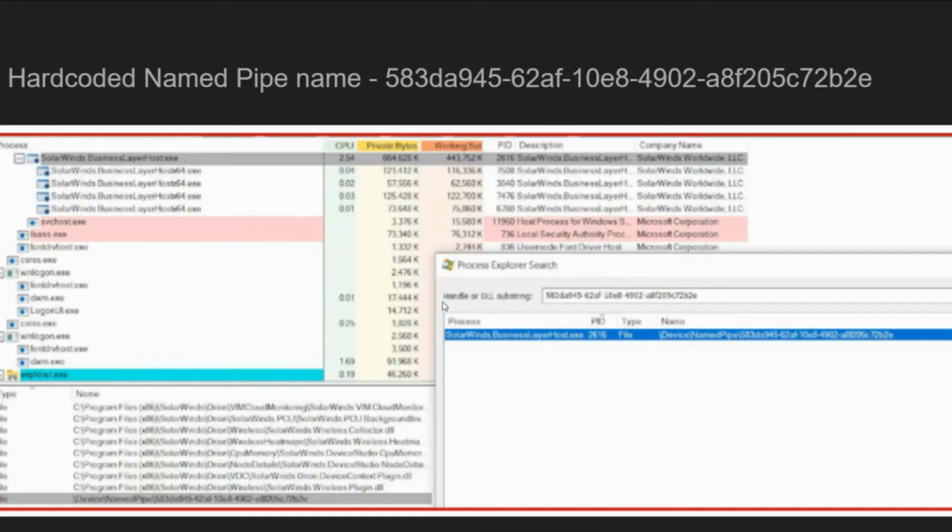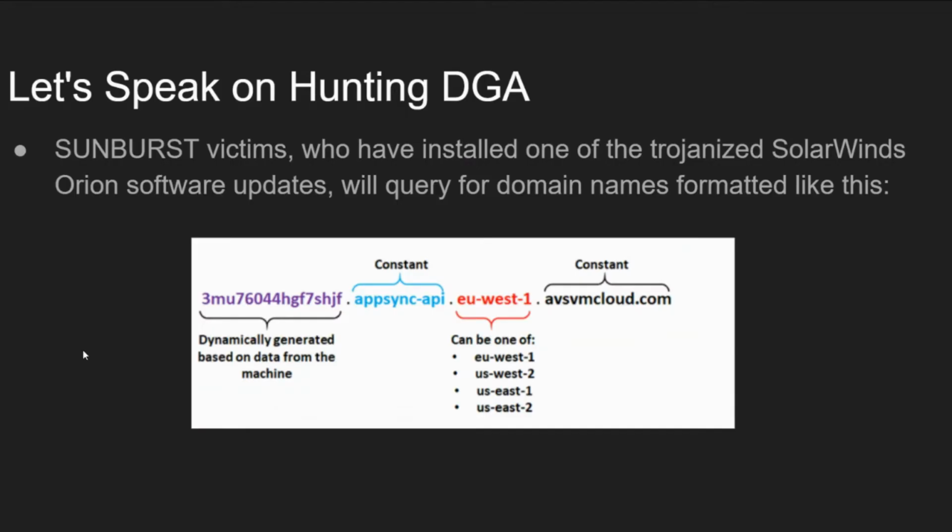One more interesting thing to see on this named pipe string is that it needs to be running within the context of the SolarWinds.BusinessLayerHost.exe. And this is also very important, as this suggests that the stage one backdoor has been activated. So this is a very quick hunting alarm, I would say, to start performing deep IR and forensics on the infected host.